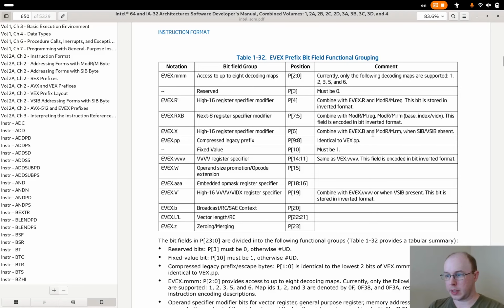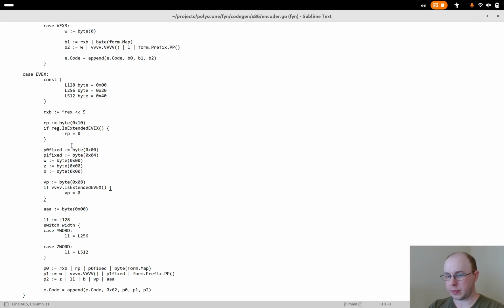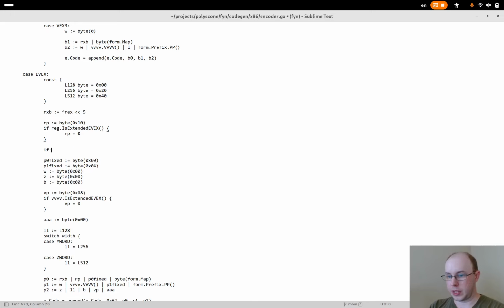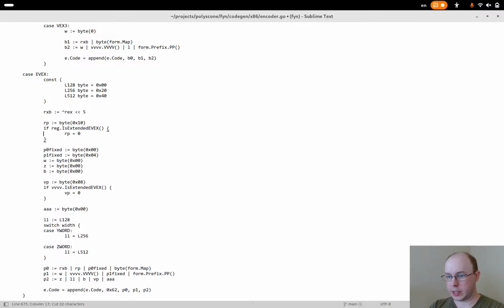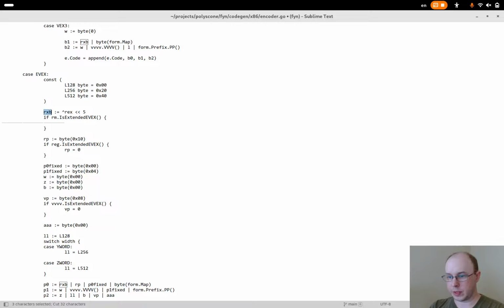So in the case where RM, so if RM is extended EVEX, then we would actually want to set the X in here to be 0.